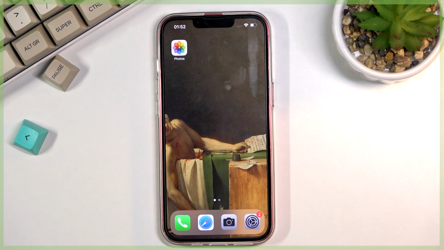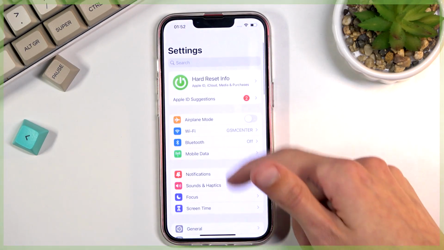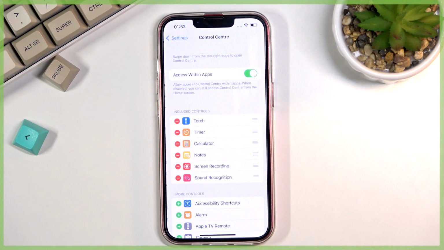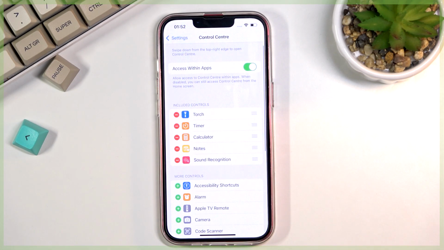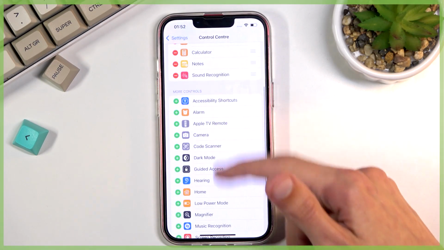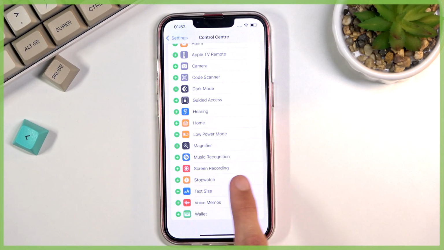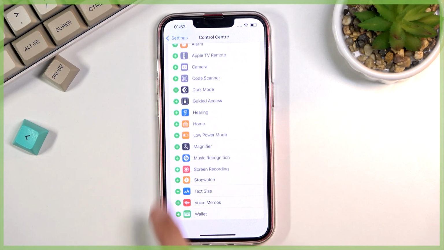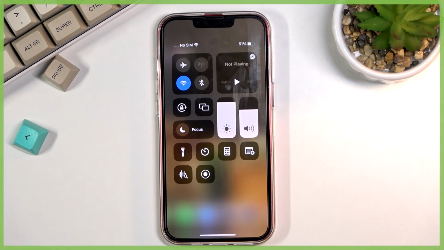But I'll quickly show you where you can actually add the toggle. So you want to navigate into your settings, so right over here, and scroll down to your control center, and then you'll just simulate how it would look normally. You would just find the screen recorder somewhere in the toggles right here. As you can see, it should be somewhere at the bottom. Click on the plus button and there you go. It is now added and you can find it in your control center.